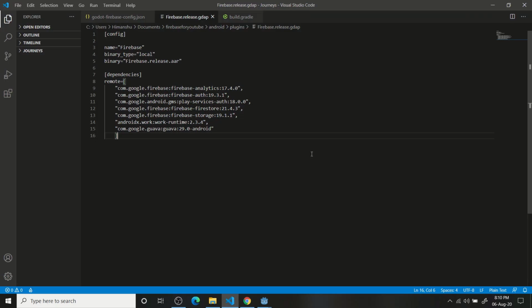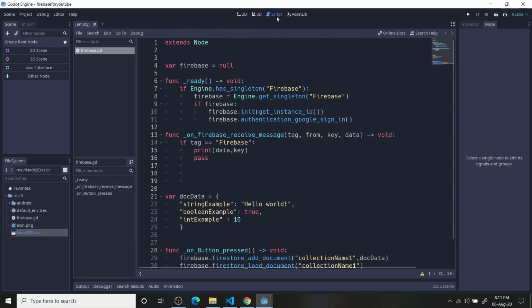Now you can open your Godot project, and now you can add a global script to your project. In this global script, you can initialize your Firebase using these lines. The link to the required APIs or the code is in the description. You can copy paste from there. So to authenticate your sign in, use this line, and to receive the result, you need to use this function. Note, the data will return true or false, a boolean. If it's true, then it's successfully authenticated, otherwise it's not.